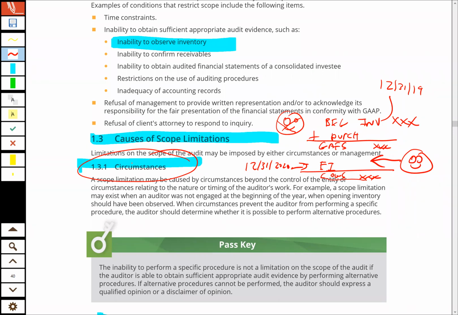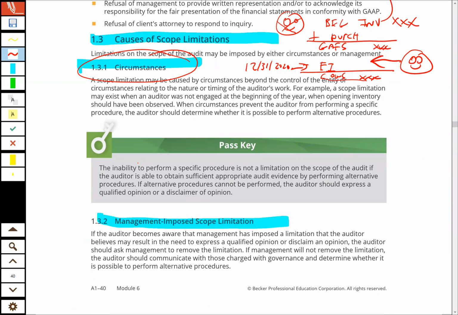Okay, good. We're all good, and we can go ahead then and maybe give the unmodified, unqualified opinion on the income statement, et cetera. Now, if management refuses and says, no, we don't want to retake the inventory, that would probably be a scope limitation imposed by management. And that could result in, again, we're on the gas problem side. This could result in a qualified opinion, or if it was really pervasive, a disclaimer.